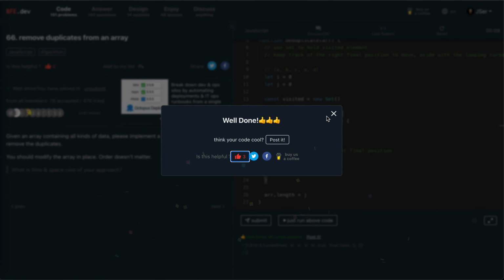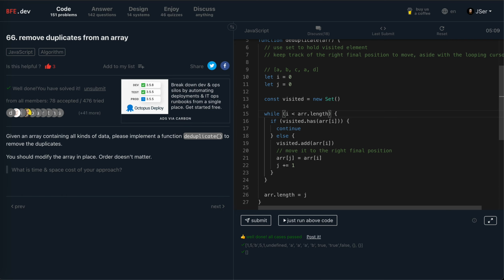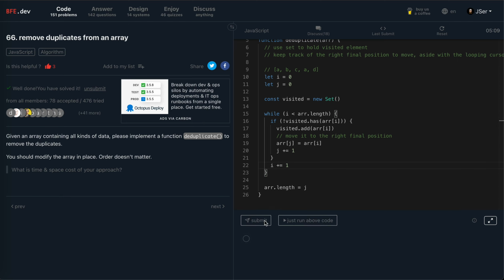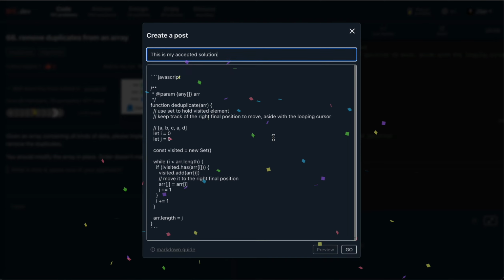Great. But I really don't like this one. Oh, I don't need the if not have it, and then we could just add one. This is better. Great. So this is my solution.